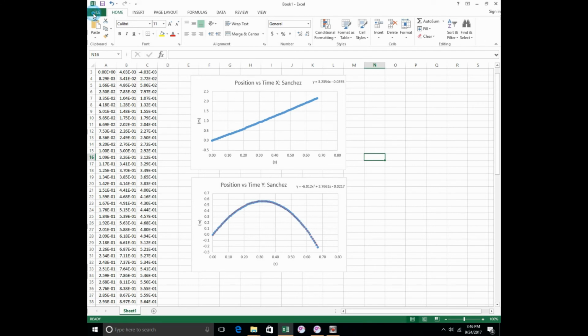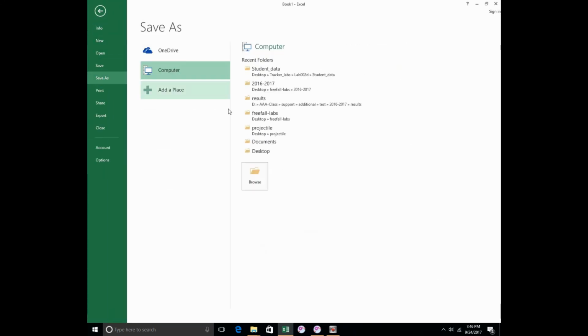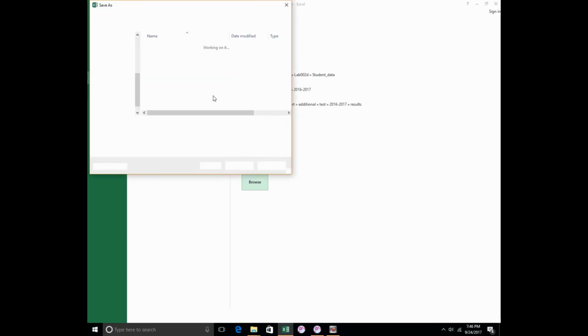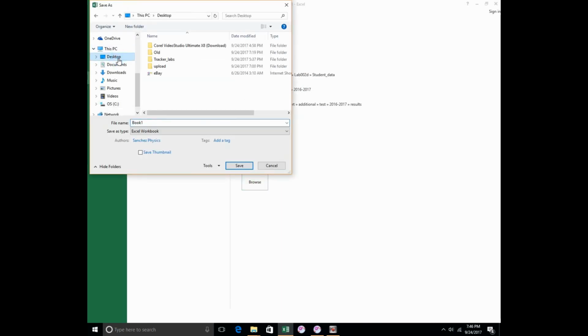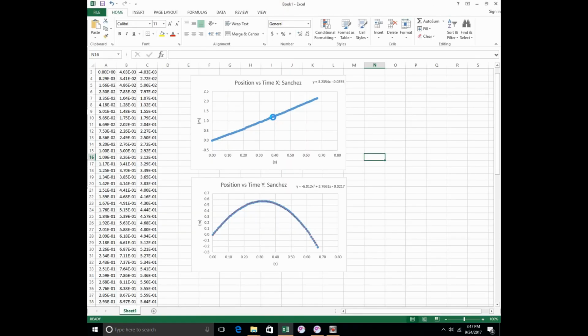If you're doing this on this computer, you can actually do Save As and then go into, not student data from Lab 02, but we could do Browse. It'll be just a moment. Desktop, Tracker Labs, Lab 3B, and Student Data. And I'm going to do 2017, E.S. Sanchez, and I'm going to do Lab 003B. Now I've got that saved there, and then you could turn around and send me an email later on to let me know where it's at.